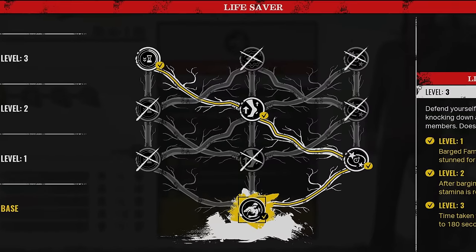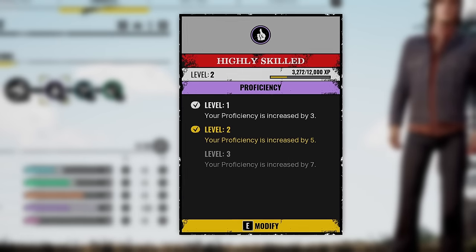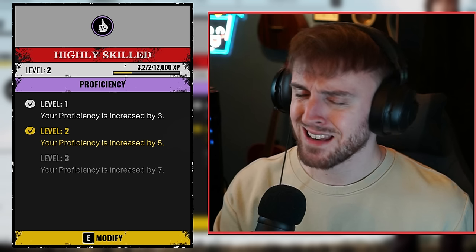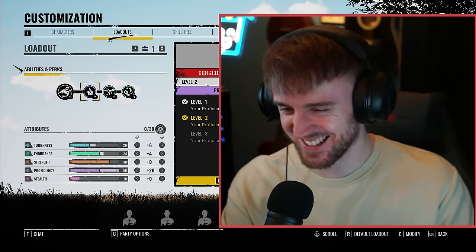For my abilities, I am using increased stun duration, restore stamina, and quicker recharge. For my perks, I am using highly skilled for the flat increase to proficiency. Now, relax, I know it's level 2, but let's be honest, that thumb will make up for the 2 less proficiency that we have. Why does it look like that?